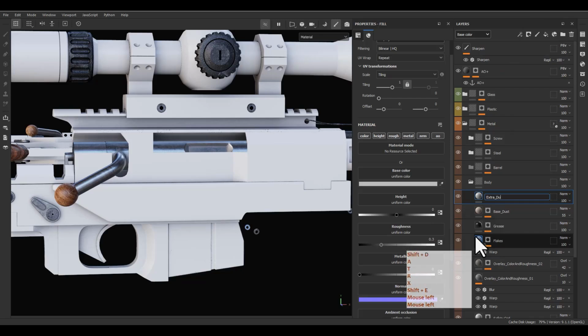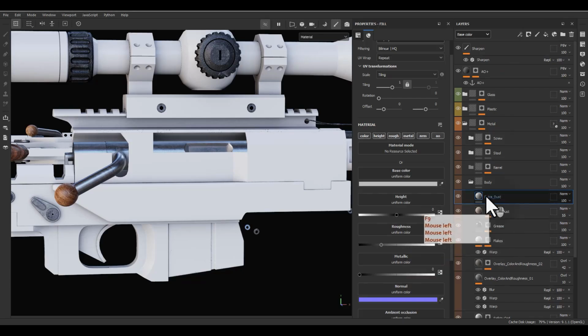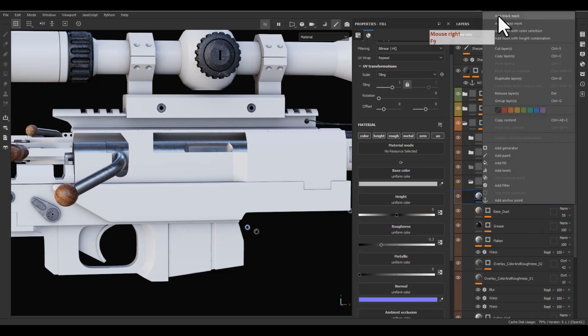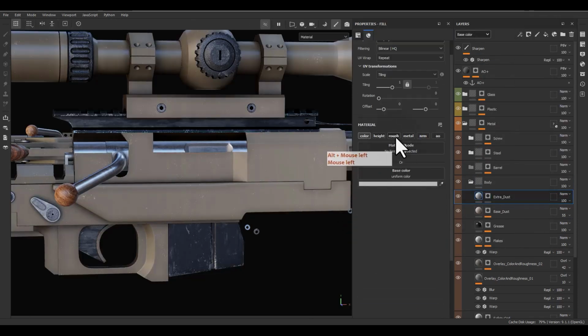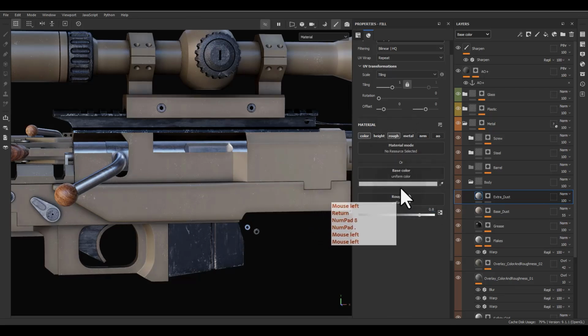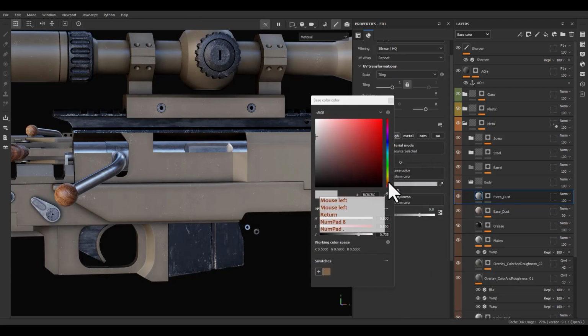Okay, and let's go for extra dust. Okay, and I'm going to add black mask. For this one, I need color and roughness around 8, and the color should be like this one.